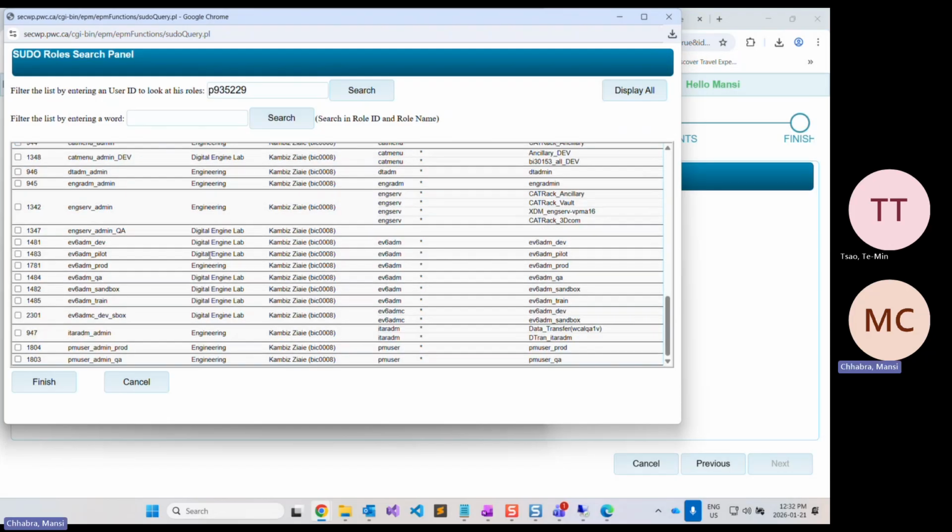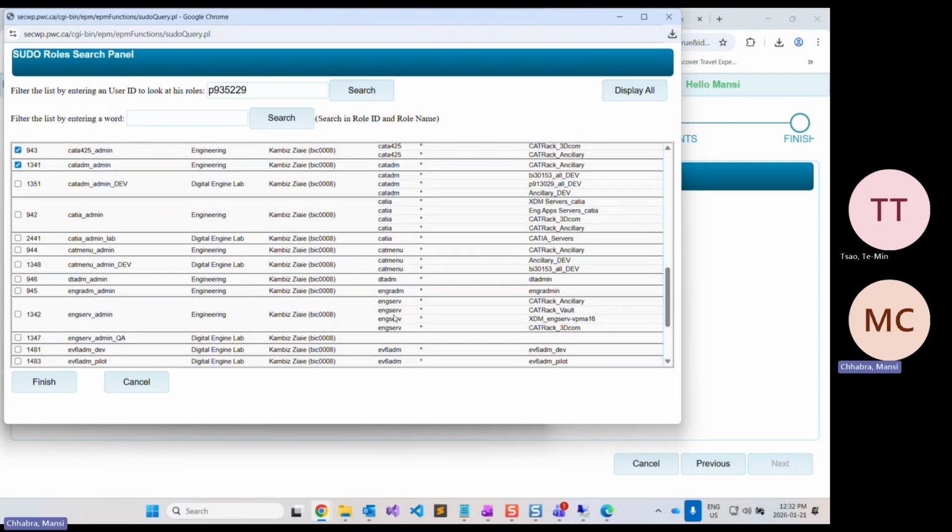Can we select everything? PM user is gone. You need ITAR. Do you have EV6 ADM, I think? Yes, I do. ENG serve was also required. You need DTADM, ENGR ADM, cat menu, CATIA.